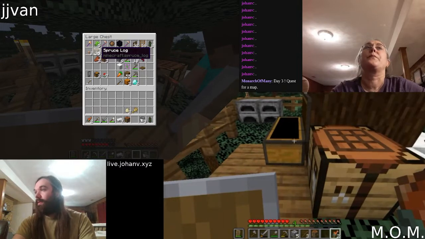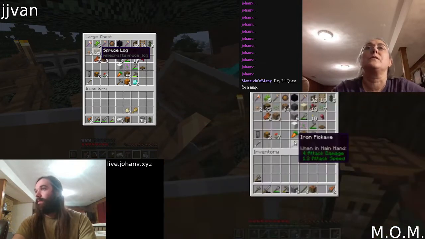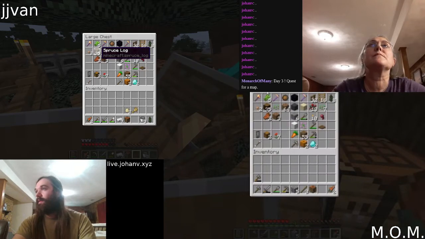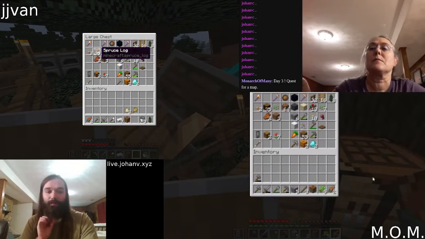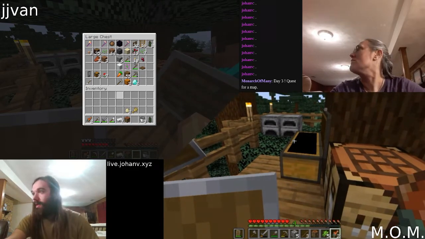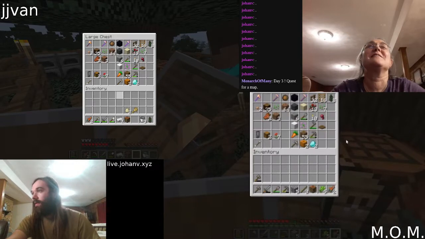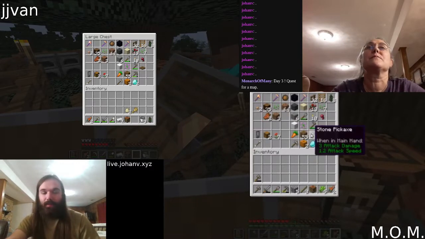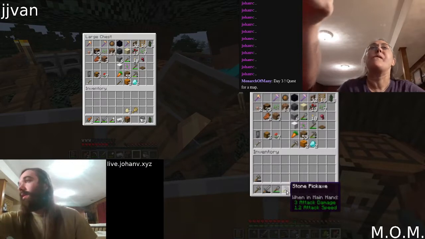Grab out the sugar cane from the chest. With this chest? Yeah. Oh, it's at the top left. And we just gotta plant it by the water, and it'll grow in the background while we do other stuff. Okay. Alright. And we need redstone, so grab the pickaxe from the chest.